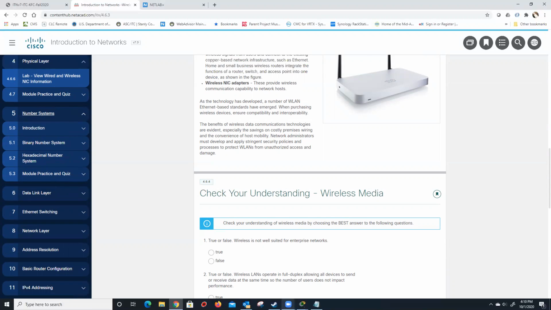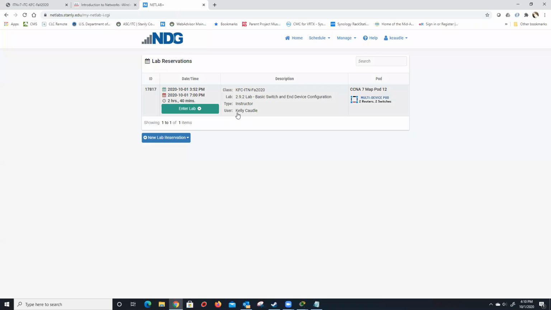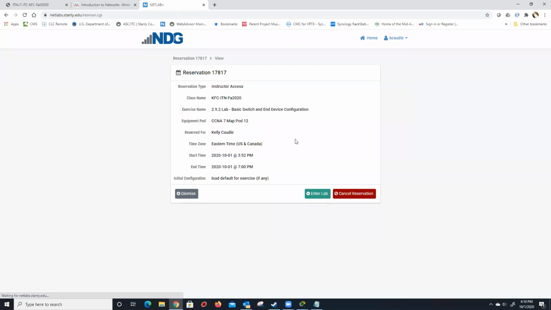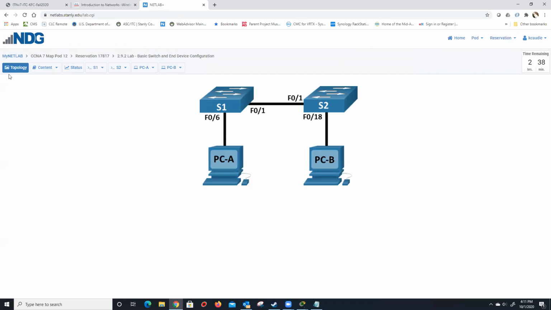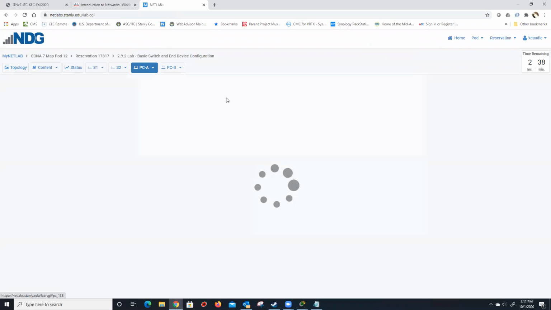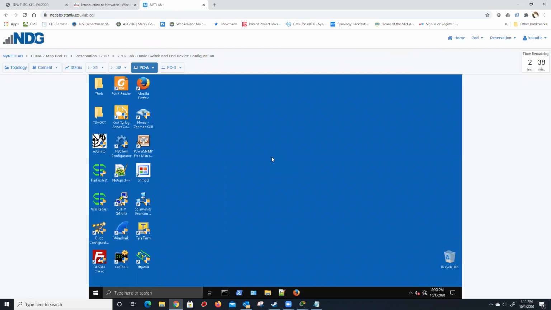So I do want to jump real quick over to that reservation I had, just so I can show this. Oh, might want to actually go into the reservation. So I'm going to go in here. And one of the things that's important to note is that these are just regular PCs. So if you want to put an IP address on them, this is a Windows 10 box. You just click down here. There's multiple ways you can do it.